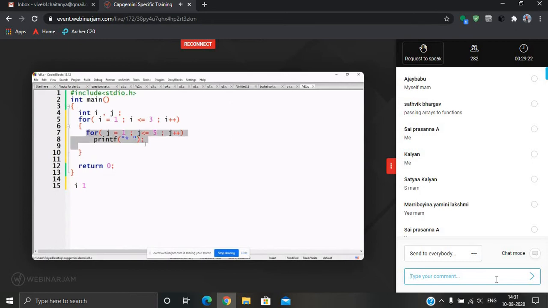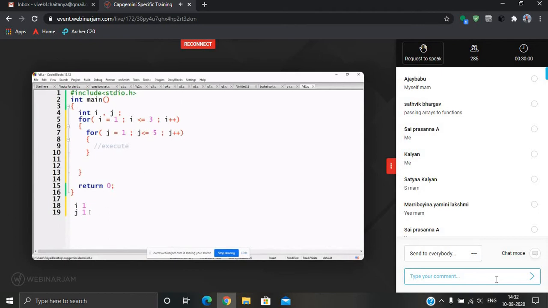Inside this for, again I have written one more for. For this for loop, we have used a j variable. Yes, I'm going to set this j from 1. You are going to execute this until this condition, j less than or equal to 5, is satisfied. If this is true, you are going to enter into this for loop and execute this code. That's it. We don't need to bother about this one. We are going to focus only on the execution.